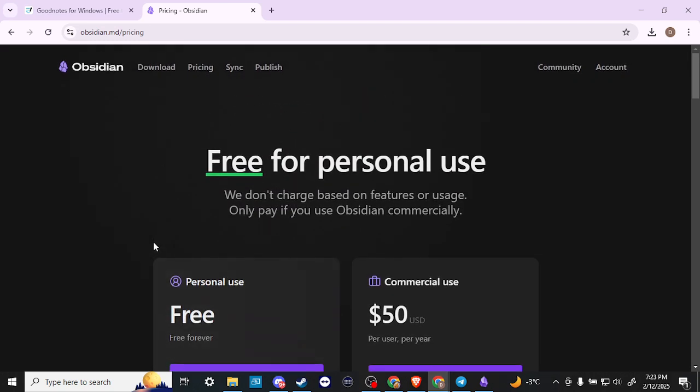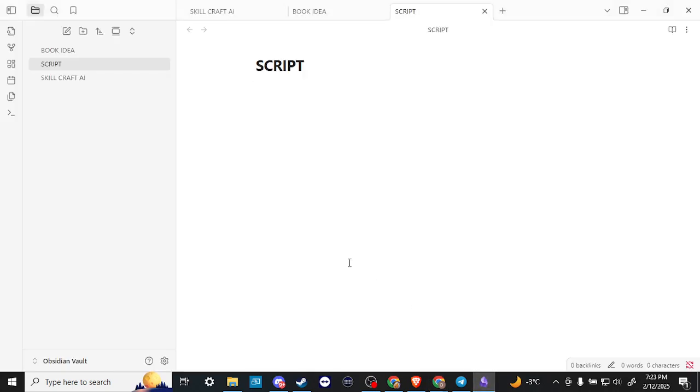But if you want to download it on your PC, then you can do that, and we can take a look here and see what that looks like. So a very clean interface, and we have all of our notes here on the left hand side, and in the main area here is where you can type your notes out. Obsidian is very straightforward. There's not too many bells and whistles. There are some additional features that you can play with.